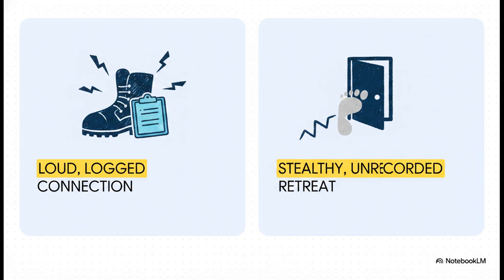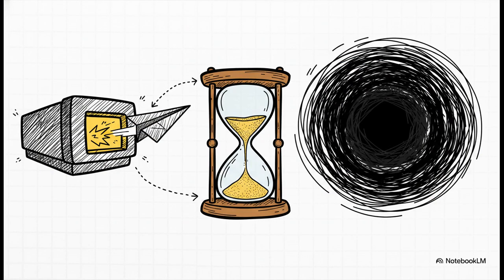On the flip side, we have the TCP SYN scan, or -sS. This is a stealthy, half-open scan. It sends the SYN, gets the SYN-ACK, but instead of sending that final ACK to connect, it immediately sends a reset to tear it right down. It gets the answer without officially connecting. That makes it way faster and far less likely to be logged. Just keep in mind, you are going to need root or admin privileges to run it. But hey, what if we aren't scanning TCP ports? Enter the UDP scan using -sU.